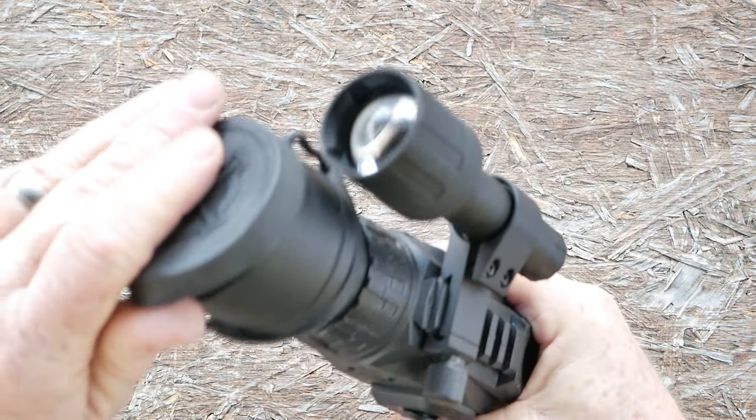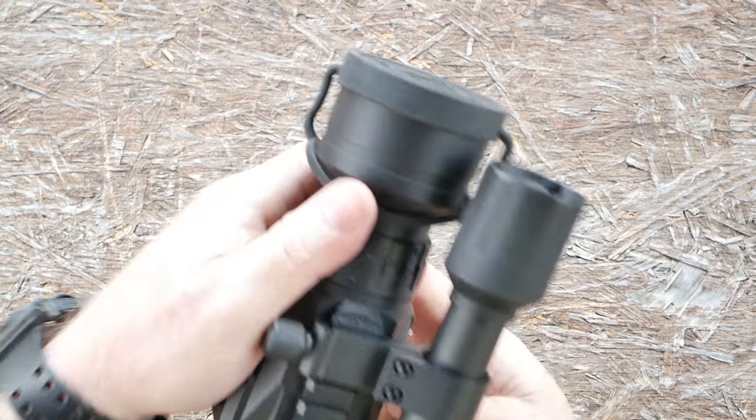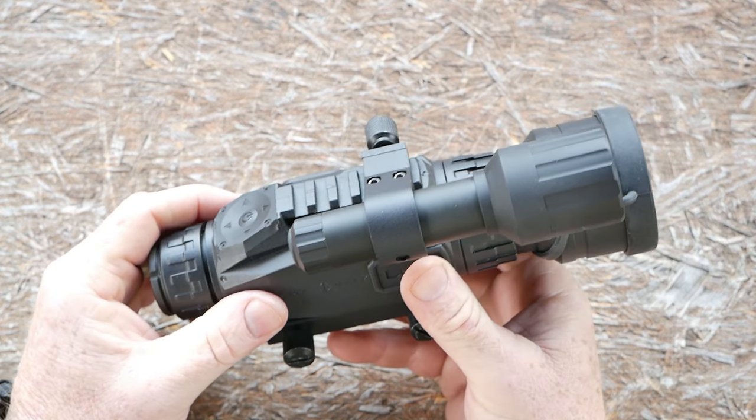All right, well, let's go get some batteries in this thing, get it zeroed up, and take it out and do some night shooting with it, shall we? Here we go. Y'all have fun.